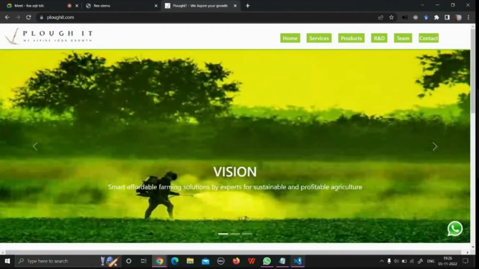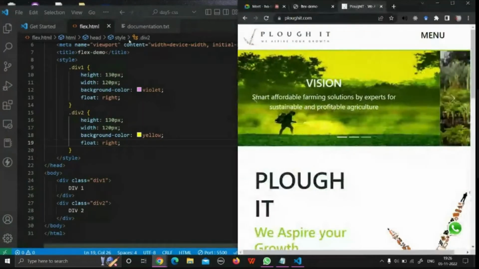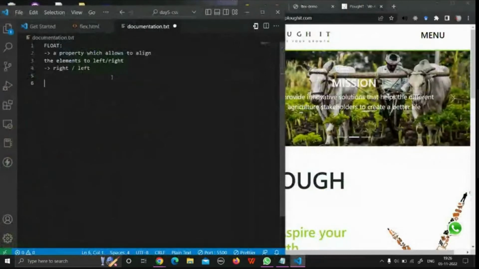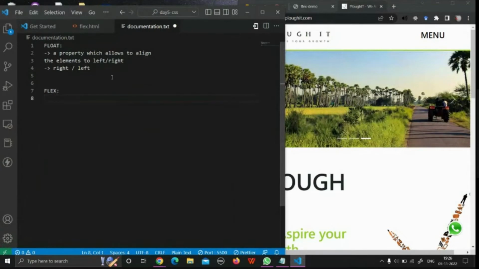Let us see one example. I'll just write some notes first. If you are interested, you can note down the notes also.